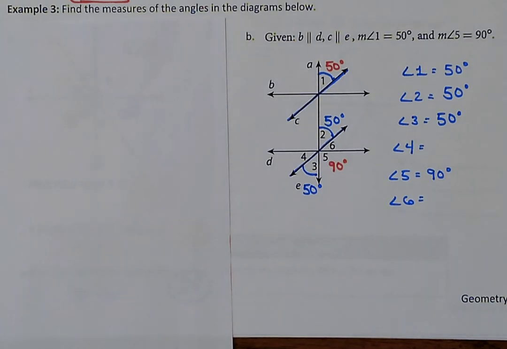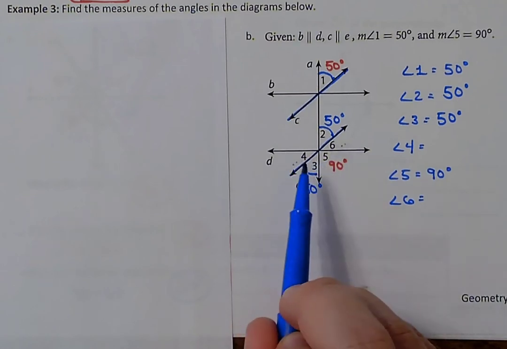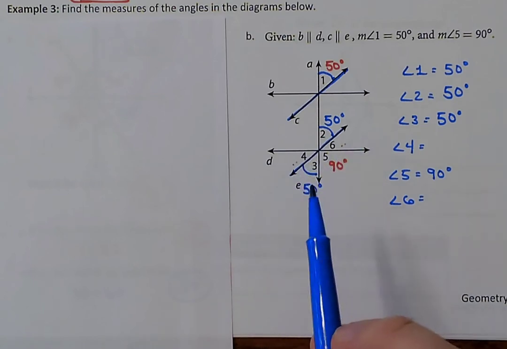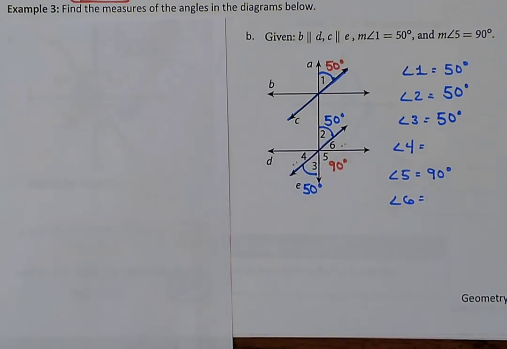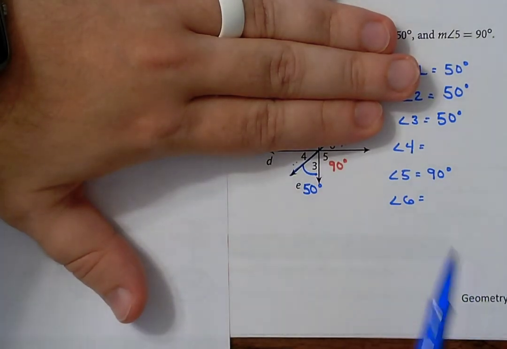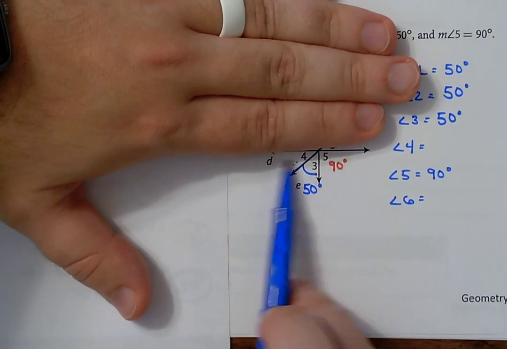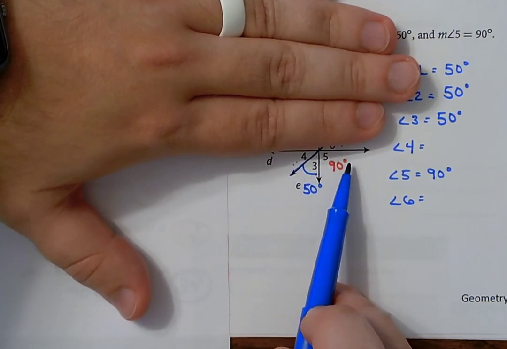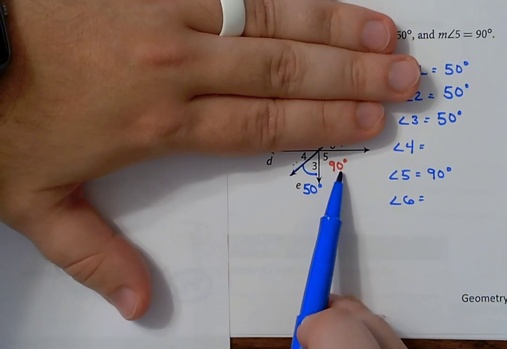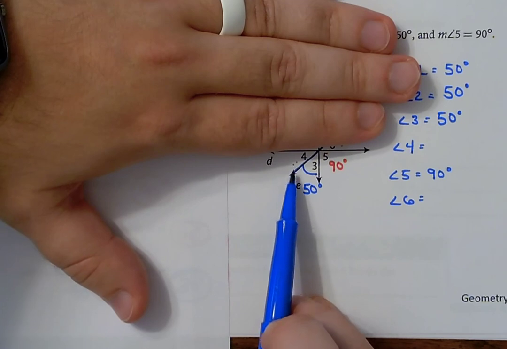Now, if we were to focus on angle 4, so angle 4 here, if we looked at vertical, well, 4 and 6 are vertical, so we'll keep that in mind. I don't know anything about either one yet, so let's figure out something about 4 or 6, and let's take a look at 6. So if I were to cover up this top half, and we just focus on this, 4, 3, and 5 form a straight line. Because they form a straight line, that means that they add up to be 180 degrees. So that means 90 plus 50 plus whatever this is should equal 180.